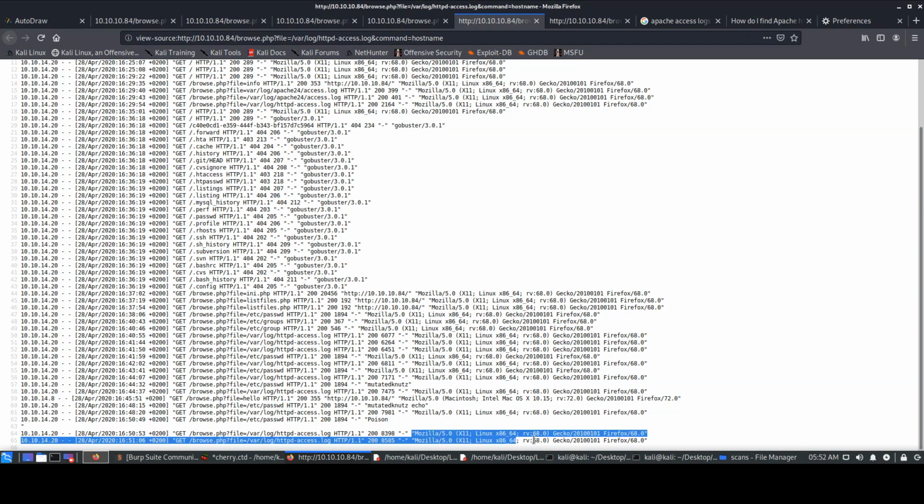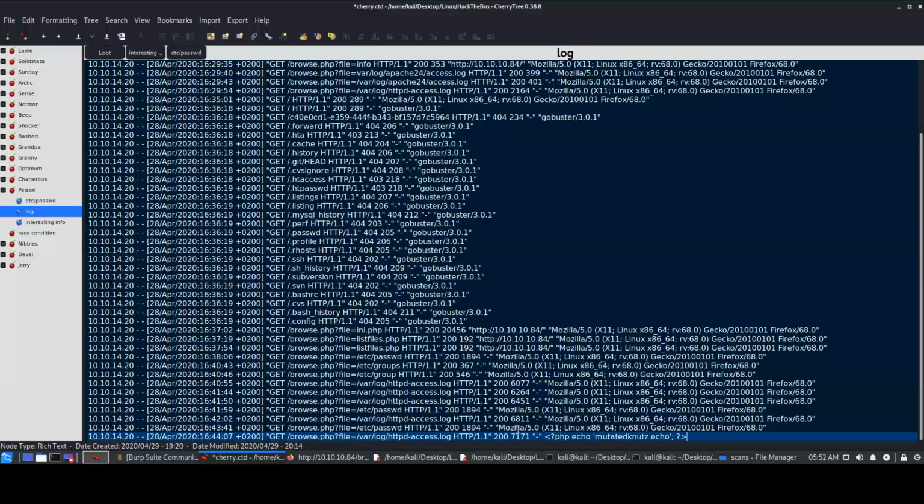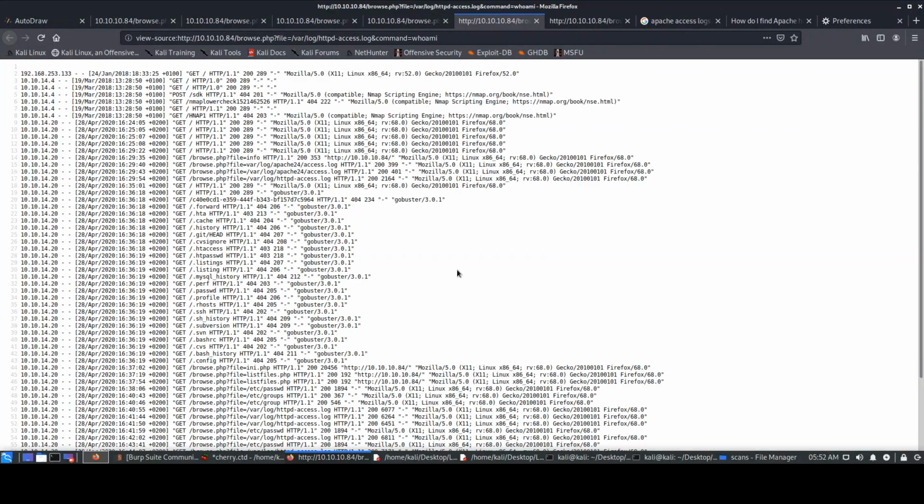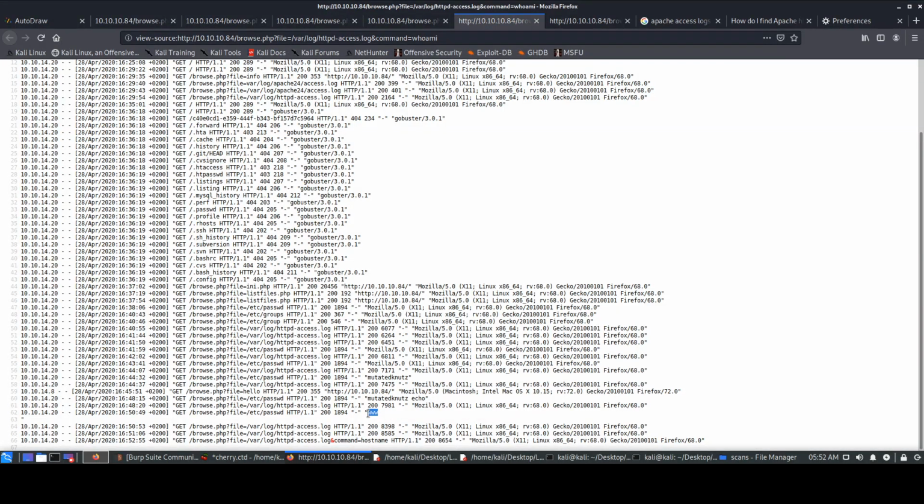Ignore these other entries, because obviously the log will keep adding more and more logs whenever we access the web page. It will not stop. So we have to look at the one where we actually put this malicious PHP code. Now we have the system command output, we have poison. Another thing we can write is whoami. We'll check the page source again, and we see we are www.